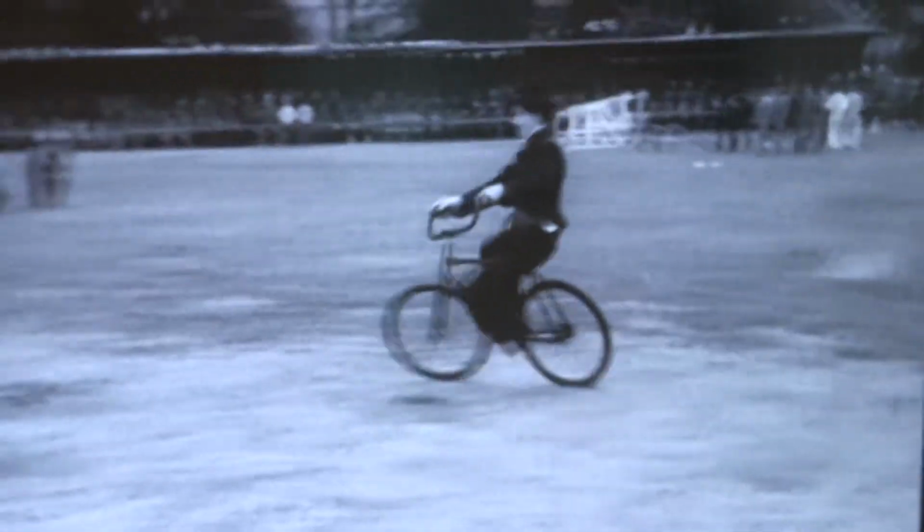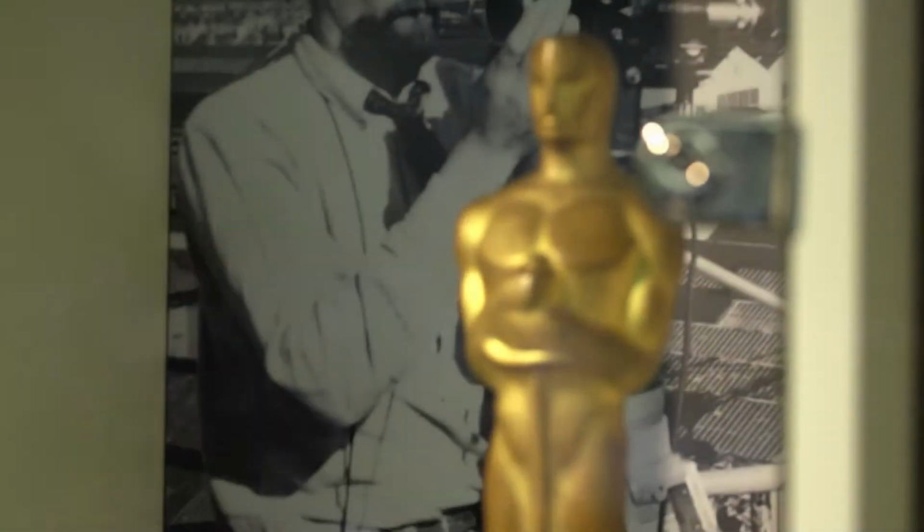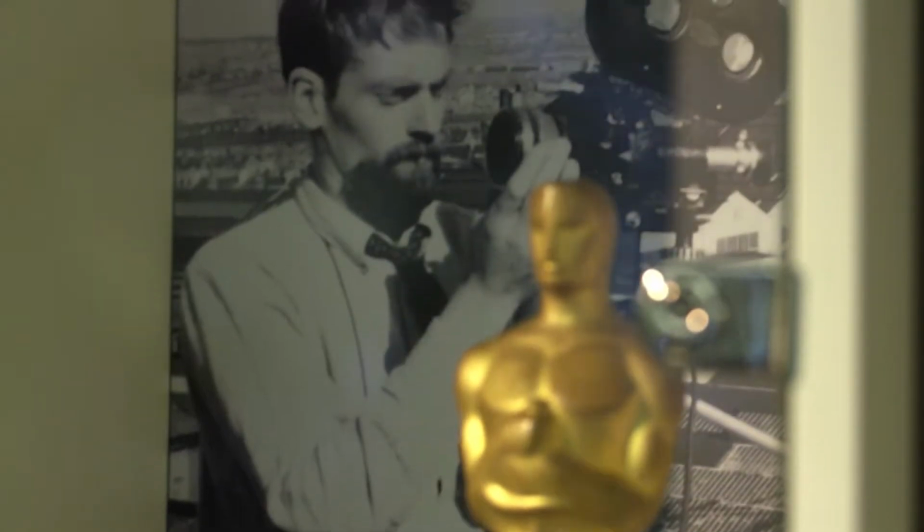One of the films that we look after in our archive is Seaward's The Great Ships, which was an award-winning film produced in around 1960-1961 by the famous documentarian John Grierson. And we have a replica Oscar that was collected for the best short subject live action film. And so we call it Scotland's first documentary Oscar.